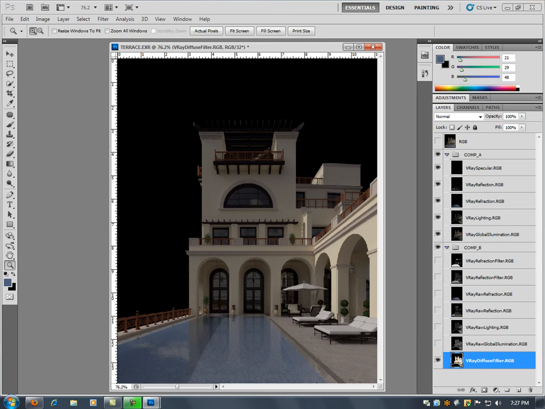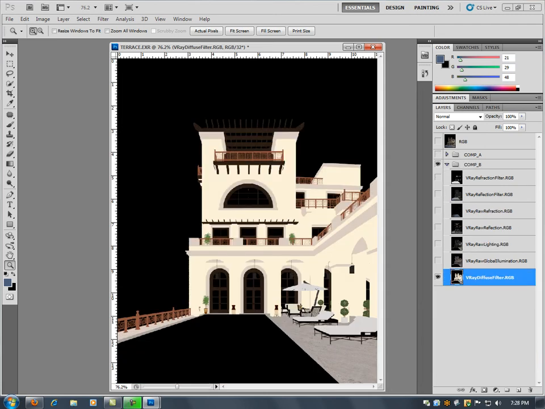So my V-Ray diffuse filter is, I'm going to go ahead and turn off Comp A. The V-Ray diffuse filter is that render element that is just the material surface coloration and texture on it. There's no lighting on it, there's no shading, it's only what that color is.